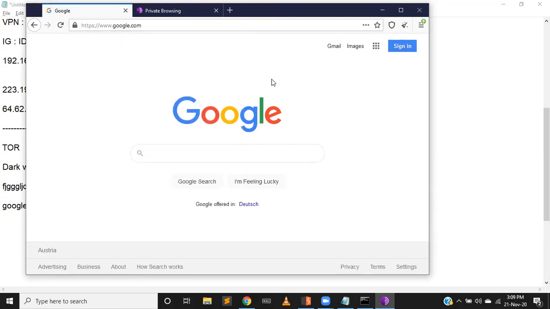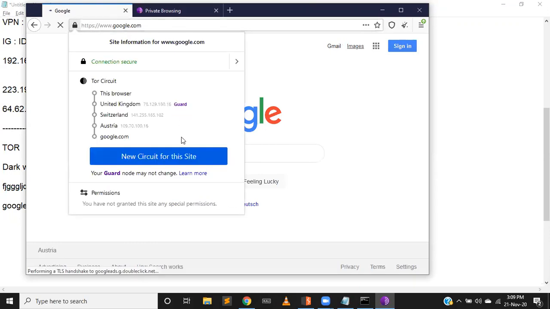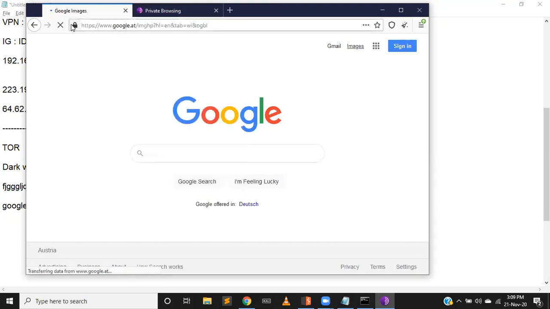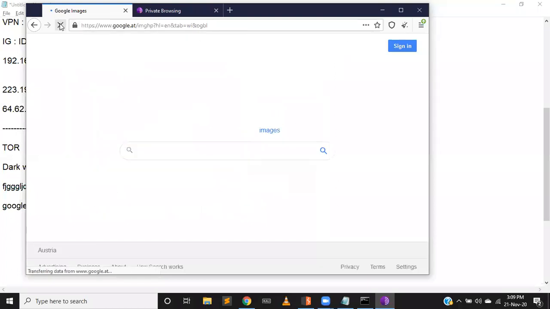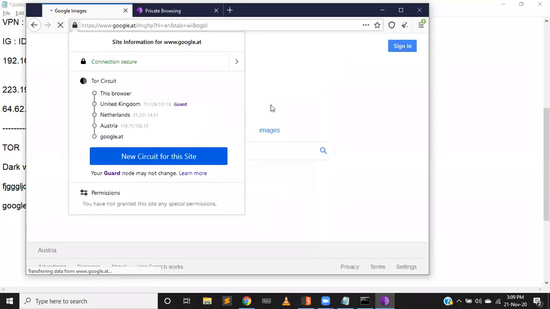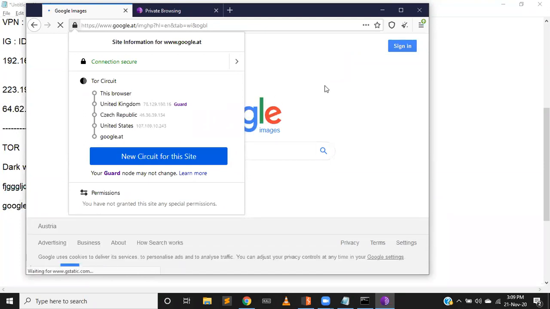It will not remain on the same IP address. If I click on images, now if you see, the IP address will be changed. See that? Now the IP address has changed. Before it was something else, right? It was Switzerland, I think. Whatever it was, but now it's New Zealand. Now it's Czech Republic.